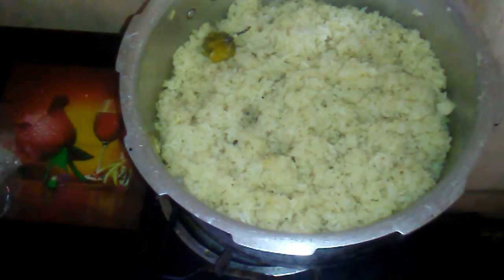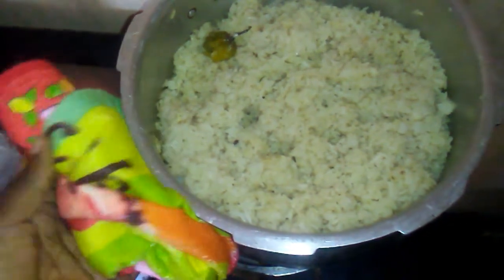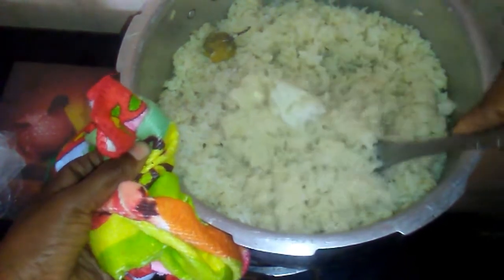So guys, my rice is all done. It smells so good and it's delicious. So I hope you guys will give this recipe a try.